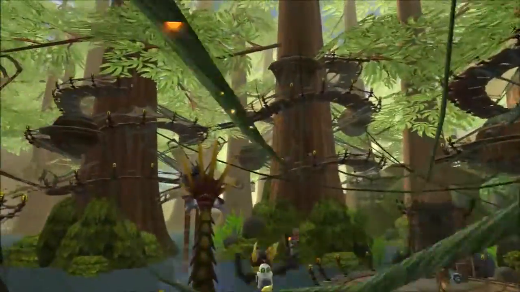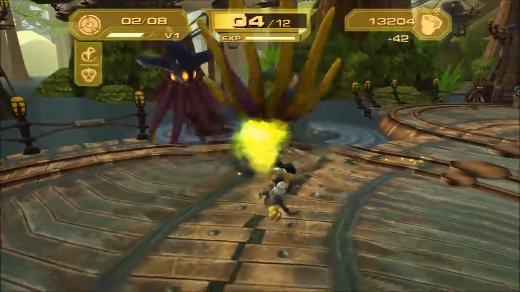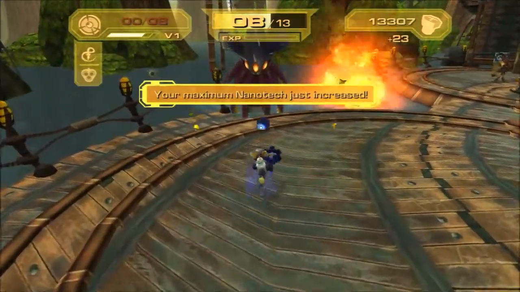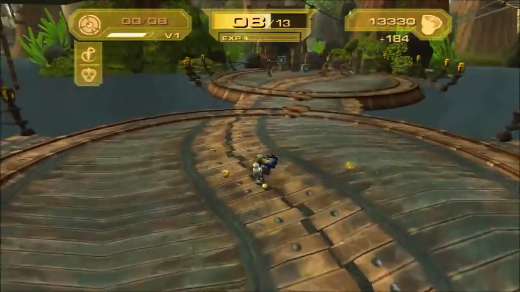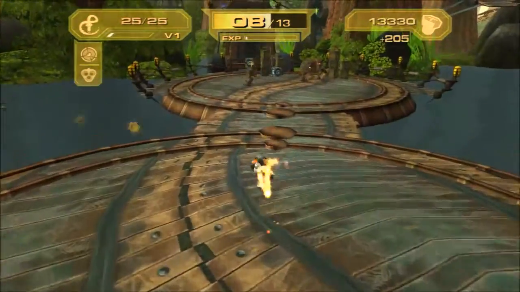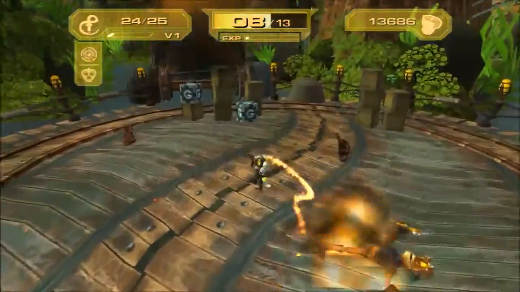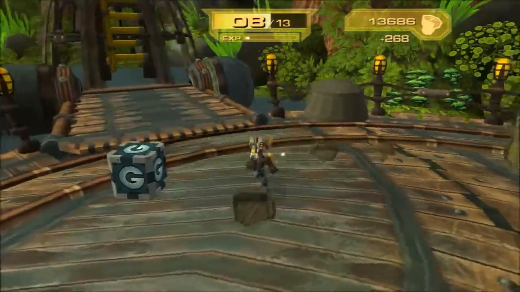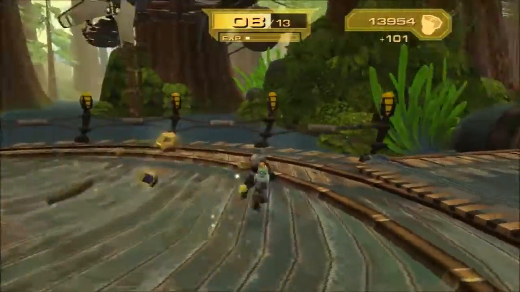Oh, we got double sea creatures and some bugs. God damn it. God, these things do way too much damage. And how come that one didn't die? Ooh, they both didn't die, apparently. Plasma whip. Let's do this. Oh yeah, when your nanotech upgrades in this game, it doesn't fully heal you like the Future series. Not at all. Stop giving me plasma whip. Give me a nitro launcher. Thank you.